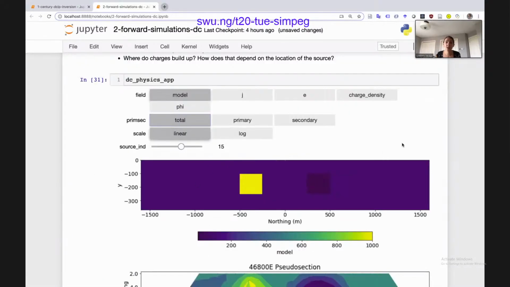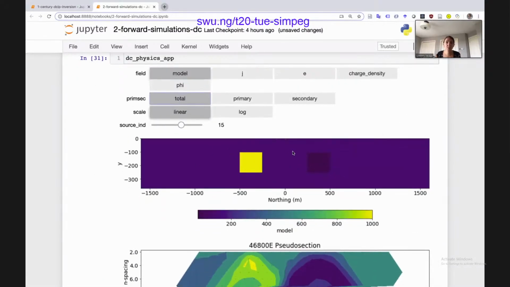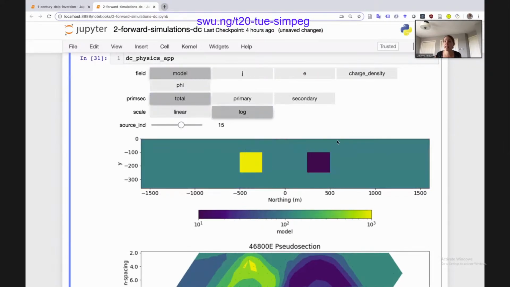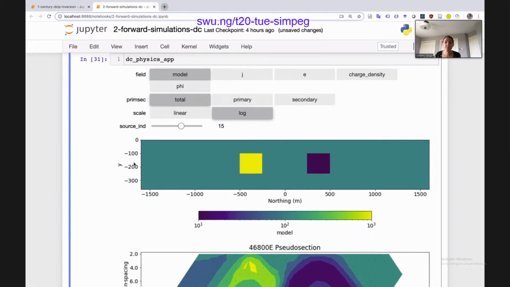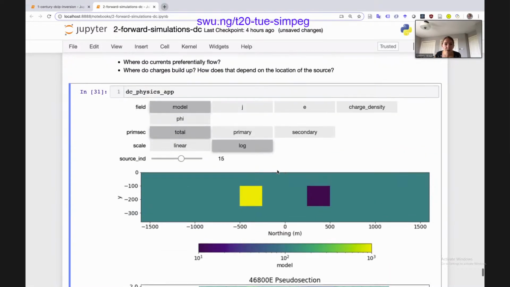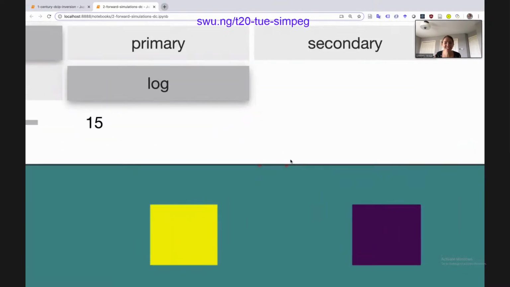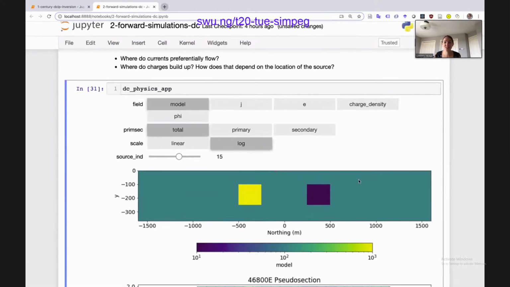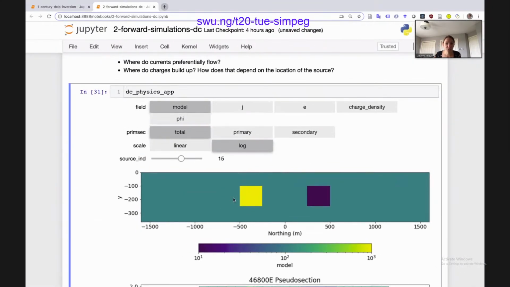But this is going to be the only plot that updates. And so we can look at the model on a linear or a log scale. What I've been showing you before is on a log scale. So that looks more familiar with the previous plot in the notebook. And so let's step through what's happening in an experiment. I guess this isn't showing up very well, but the source locations, if I zoom way in, sorry, I'll fix this later on. The source electrodes are here and here, and you'll be able to see it when I turn on the current. So here's our model.